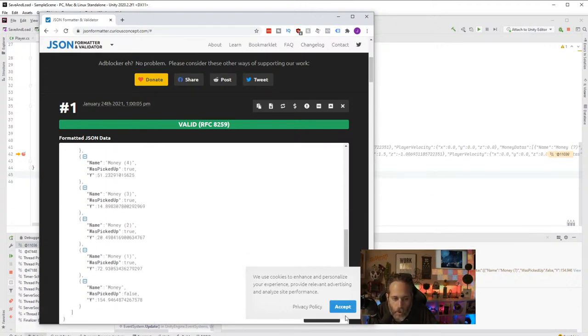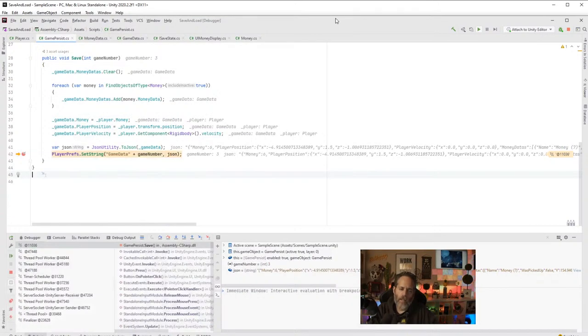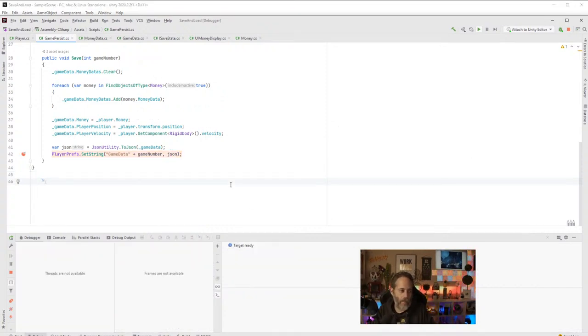Basically, I don't have multiple copies of my money data anymore because we cleared that out. It's important to take a look at your JSON data when you're saving stuff out too. When you're saving and serializing things and loading things, test it, make sure that it works, and ideally set up a unit tested scenario for it so that you can make sure everything works constantly as you change stuff. But at the very least, test it when you make any big changes. Test it, look at the data, make sure that it actually looks valid on top of working.